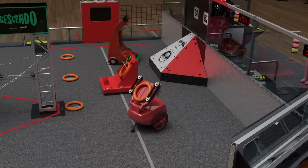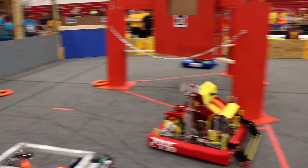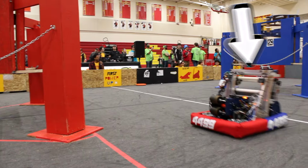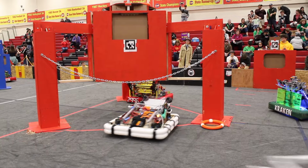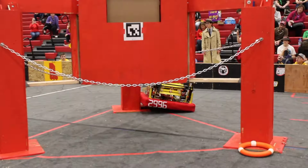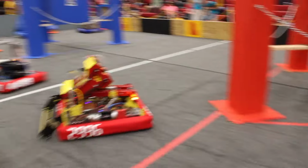The first 15 seconds of a match are autonomous, where the robots are controlled by code only, no human input. The next couple minutes is human control time, where teams score notes and run cycles, basically meaning going in circles between the scoring points and the source, where the robots get the notes. The last 20 seconds is endgame, meaning whenever robots decide to, they can now climb the chain at the end of the match. In a perfect world, that is how every match at scrimmage would go.